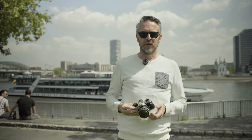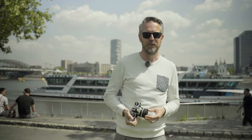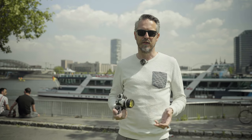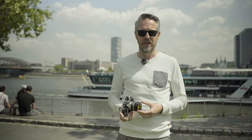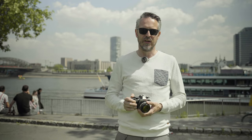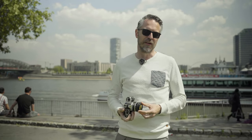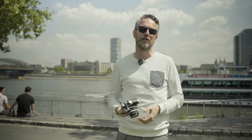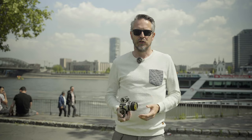Price-wise, a good Nikon FM2 in mid-2022 will be around 300 euros in Europe. If you shop around you might pay a little less; from an online or specialist store with warranty it might be 500 euros. The black paint ones are more expensive than the chrome ones, especially in nice condition, because the black paint gets damaged more easily. There's an abundance of cameras out there with cosmetic wear — most still work, but if you want a nice one you'll have to look around.